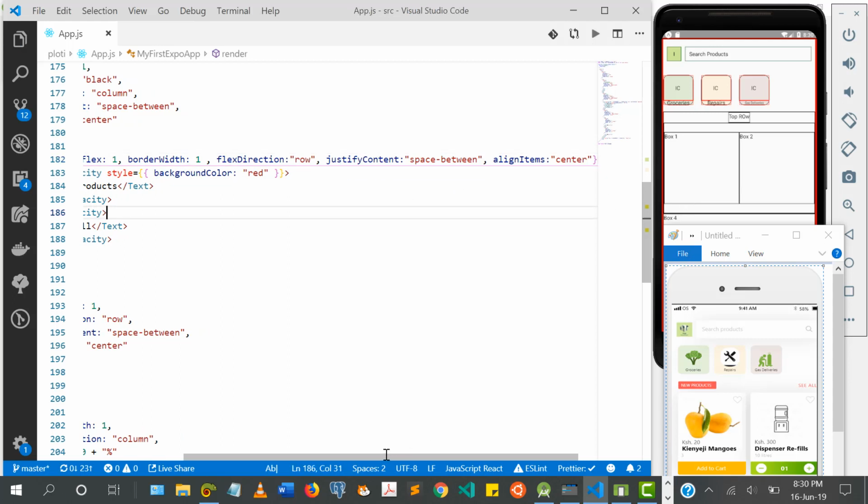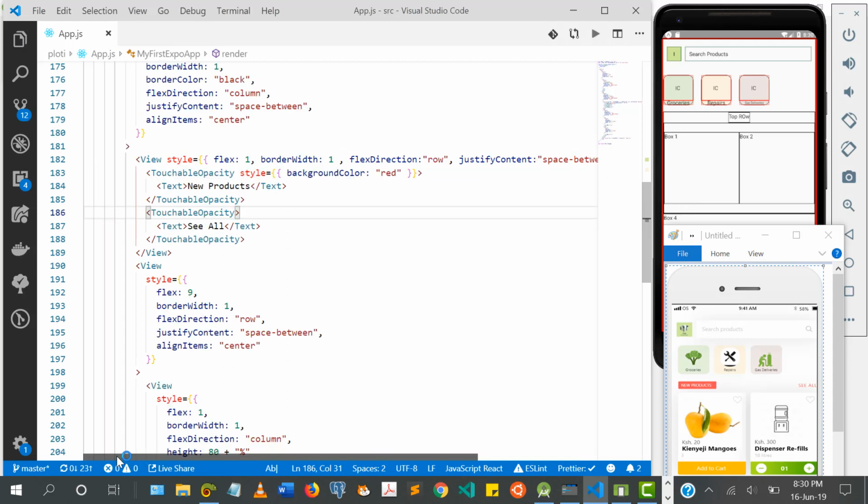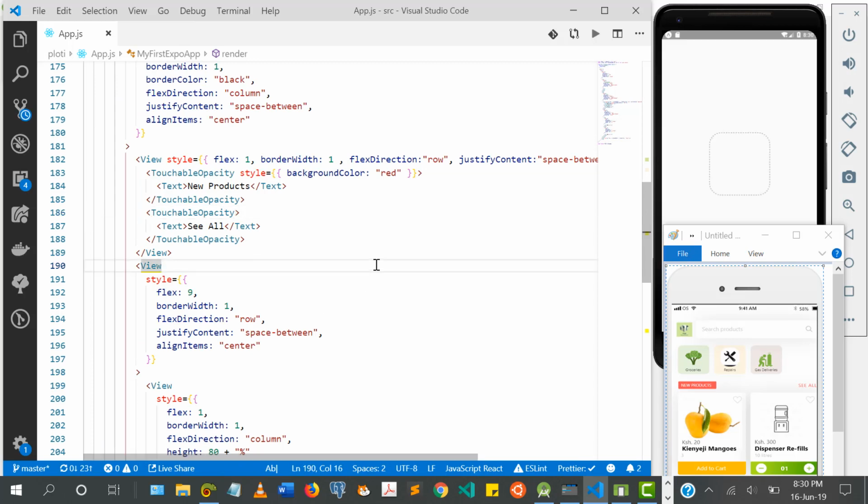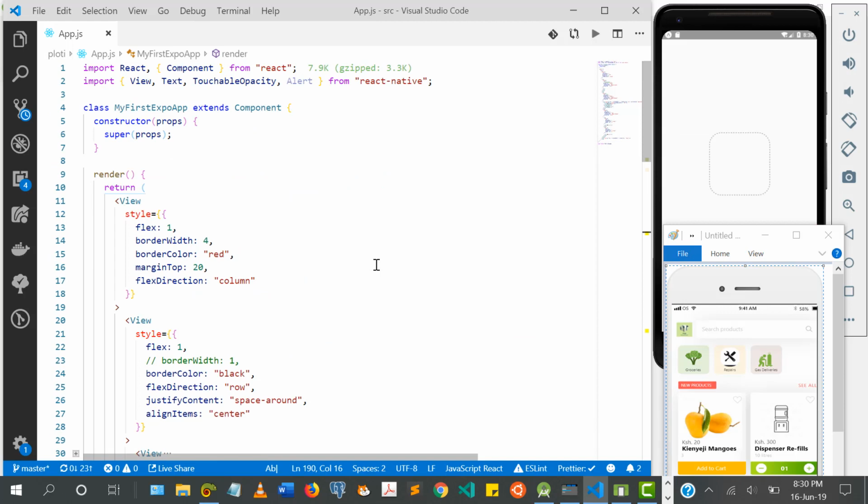So let's see, save. Make sure we've imported touchable opacity. I hope so. Yes, we need to delete this, we won't be using it.